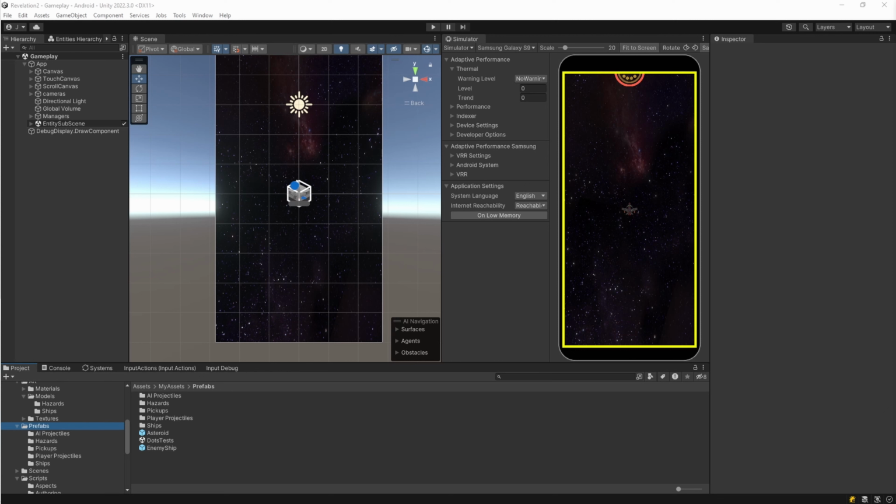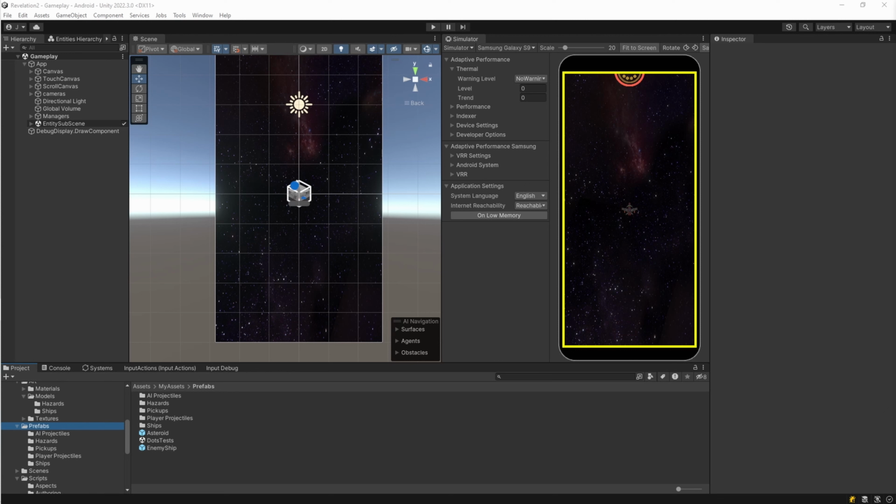So let me get that in the prefabs, and let's go into ships. And there's all the ships. So let me go with the player first. Now you can see the player here. The reason why it looks all weird is because of the light. Oops, on rotation. So let's move it up here. Okay, can I disable the light here if I wanted to? There we go. Cool.